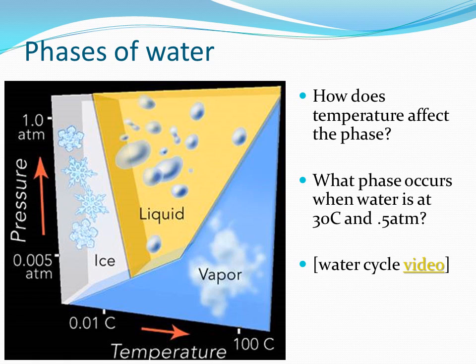So what phase occurs when the water is at 30 degrees C and 0.5 ATM, which is atmospheres? We take a look at our 0.5 atmospheres and take a look at about 30 degrees C, and we're looking at a liquid state. Okay, so we've got liquid water at 30 degrees C and 0.5 ATM, and you should be able to do this on your own on the quiz. So locate which of these three phases you're looking at for particular temperatures and pressure, which is represented in atmospheres.